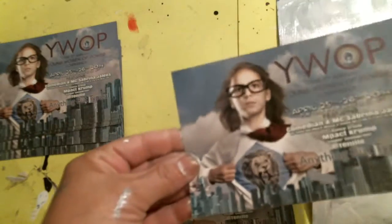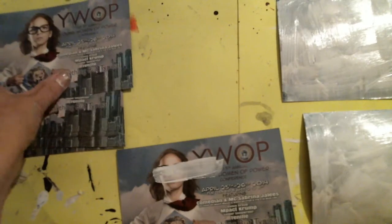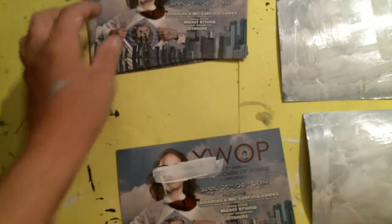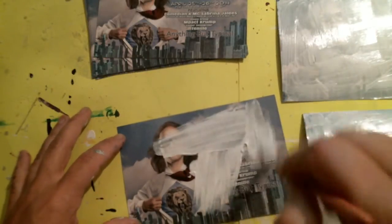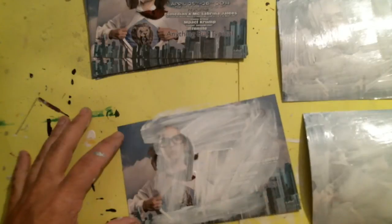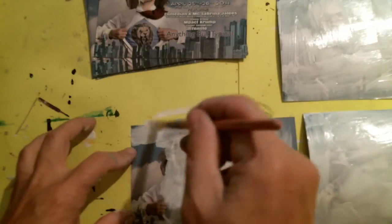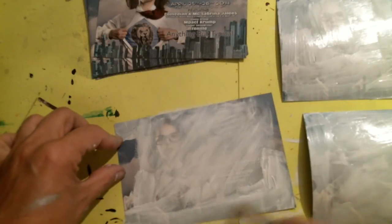Hello friends, today I want to make some postcards. I'm using this postcard from YWAP — I like to recycle these. We get these every year; this particular year we had an abundance of them. This is one of the spring programs we had. We do motivational, inspirational stuff with young women from the age of about 13 to 18, and yeah, that's something I'm part of.